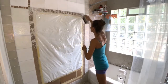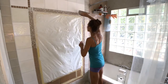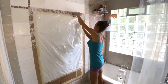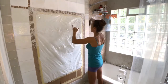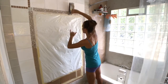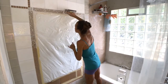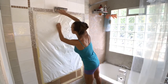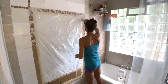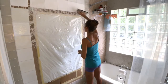Let me see. Yeah, the one thing I have to be careful about, and this is why when you tape something off like this, when you go to pull the tape off, the last thing you want is to be pulling the grout out. So you have to do it with just the right timing too, right? Yeah, here we go. I know it's going to end up happening. I will get this just the way I want it because that's just how my mind is. I'm pretty proud of the fact that I put up all this tile and got as far as I did so far.